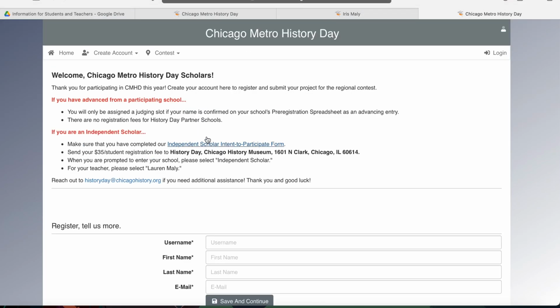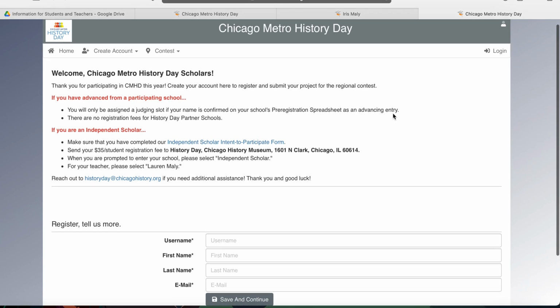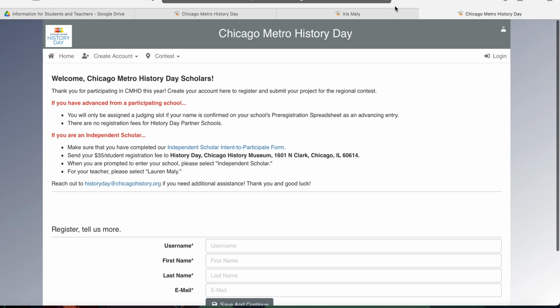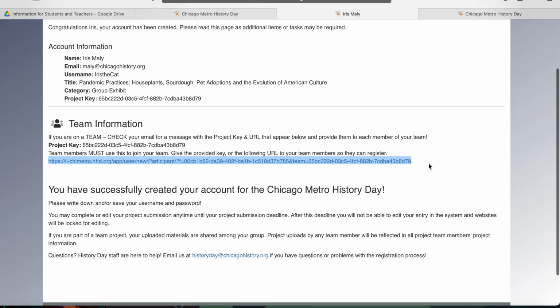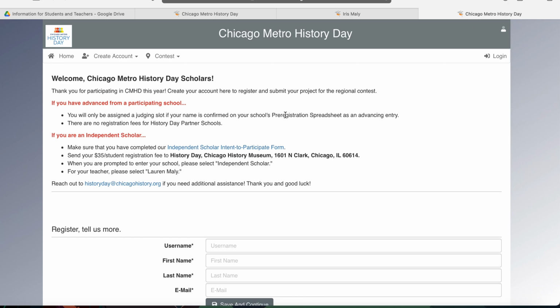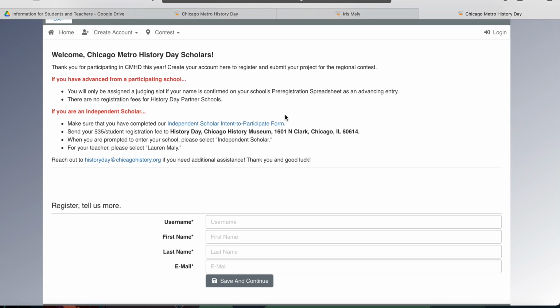So we can click on over here, and it brings you again to the registration page. You can either use this distinct URL or you can copy and paste the project key when it asks for it. Okay, so what do we want to do?